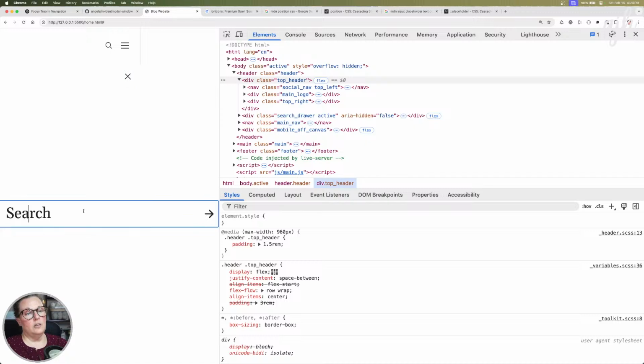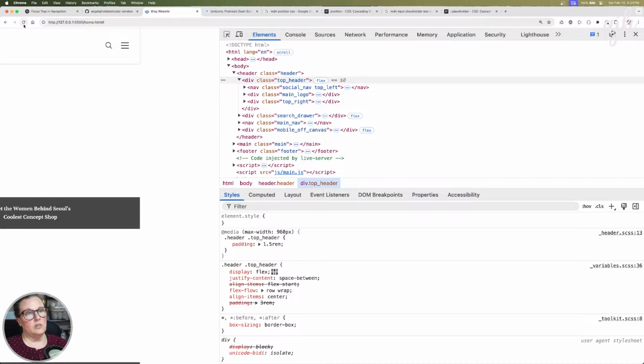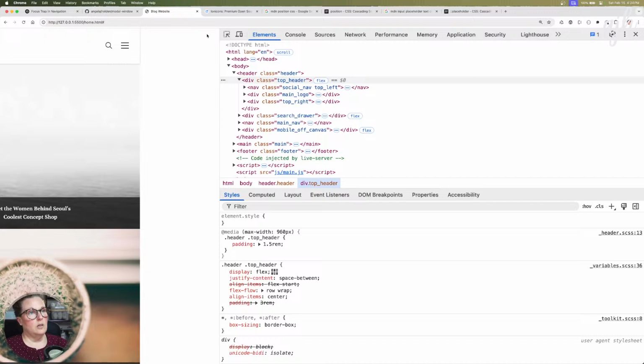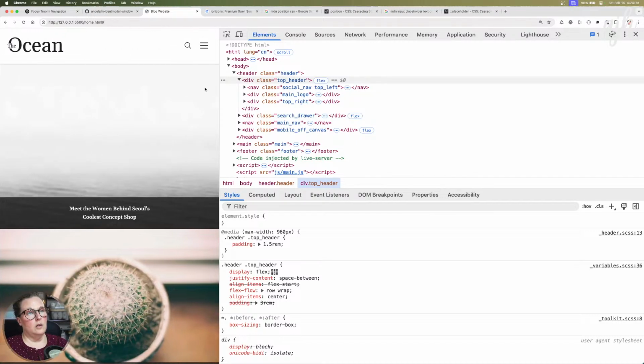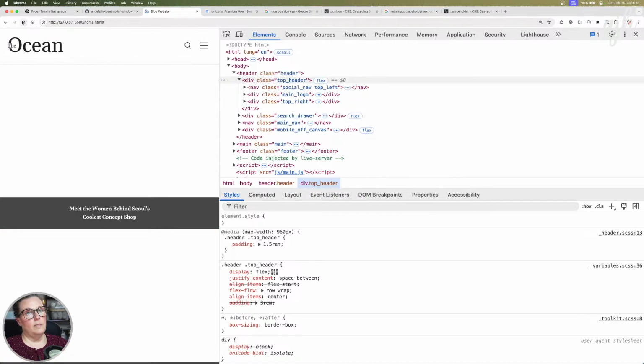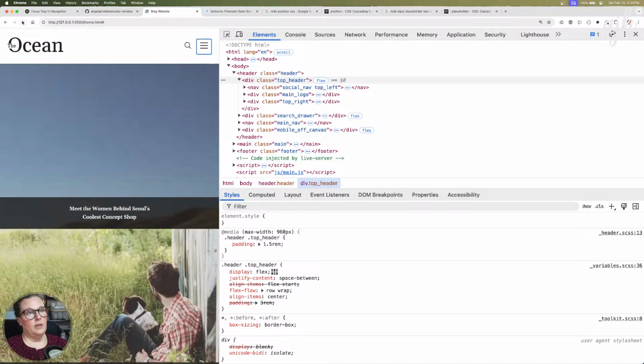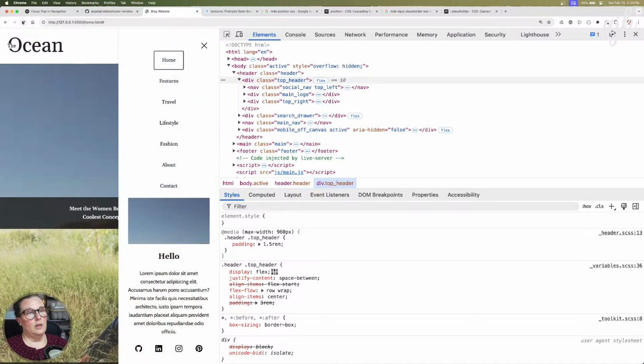Oh, we clearly need to adjust those styles for mobile. Okay, that's working.